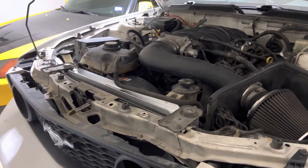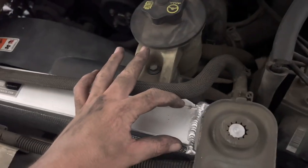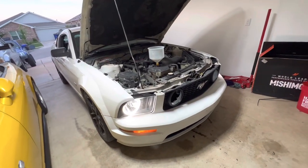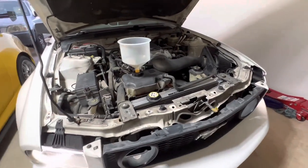Whew. Alrighty, y'all, I got it in, and I'm pretty happy because, other than the stock one, it is huge. All I gotta do now is add the coolant, bleed the system, and we're good to go. As you can see, the cooling system is bled, the Mishimoto radiator is in, and I'm so excited because this thing is ready to rip.